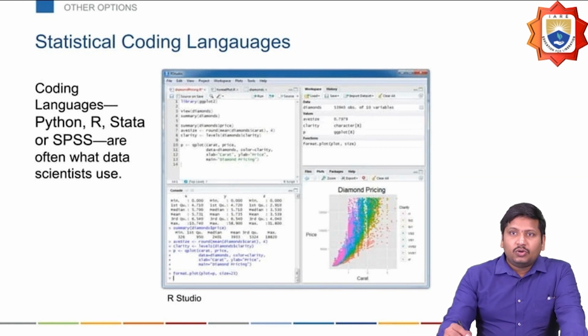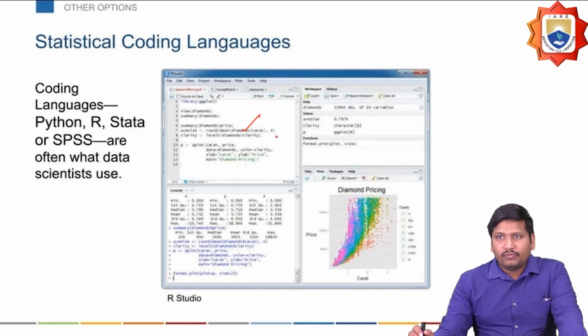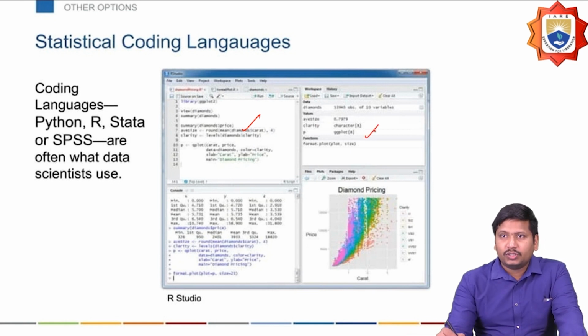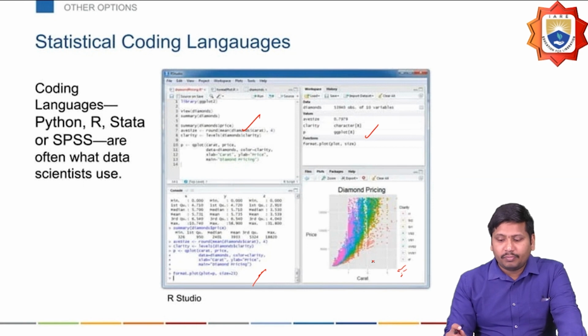So this should be the look of RStudio. Here I'm going to write the code, and then here I'm going to see the values of the variables, and this should be the output. And if I'm going to show the bar chart, line chart, and pictorial graphical visualization, then you have to see here. Like this, RStudio is created into 4 quadrants.